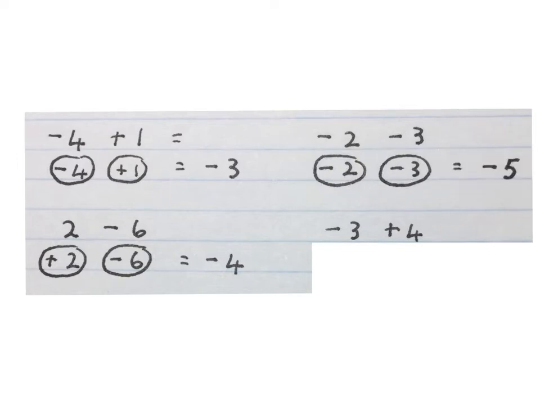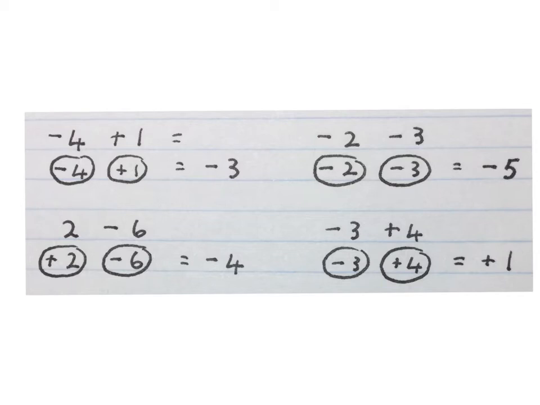Final answer, minus 5. What we must get our heads around is we mustn't take this 1 and add it to the 4. There's no way. We mustn't take the 6 and minus it from the 2. We mustn't take the 3 and minus it from the 2. The next one says minus 3 plus 4. So I see them separately. I owe 3 and I have 4. So I still have 1. Plus 1, the final answer.